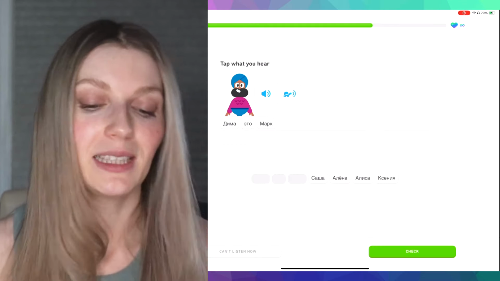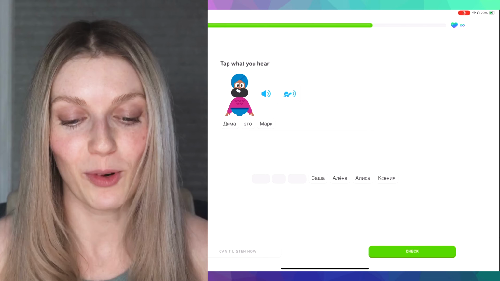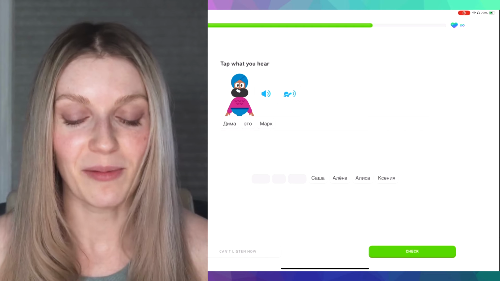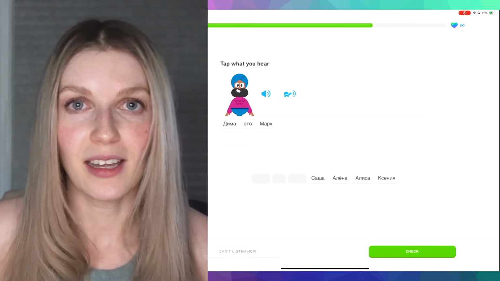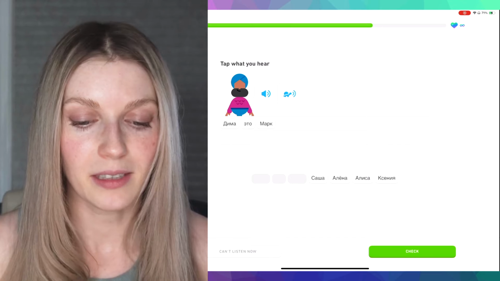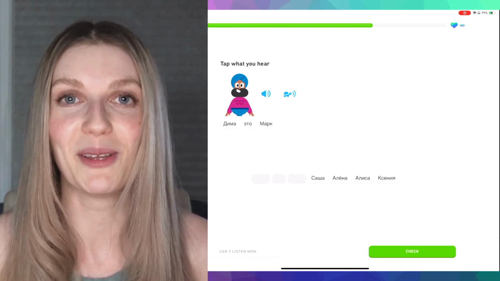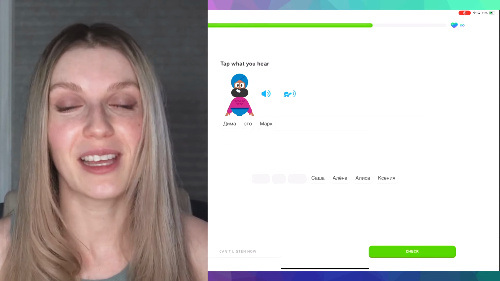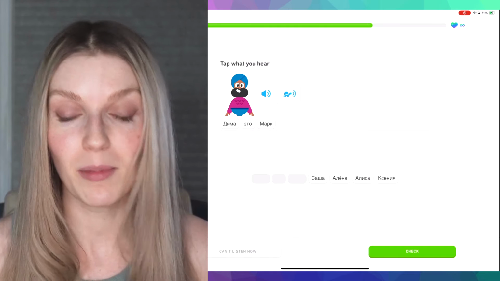Дима – это Марк, meaning Дима, this is Mark. As we're already getting more introduced to the idea that is and am are not used in the Russian language, it is in the simpler forms. Я – Мария, это Марк, мама здесь. Mama's here, this is Mark, I am Мария. And Дима – это Марк, Дима, this is Mark. And just for your information, Mark is not a common Russian name. And Dima is actually a short version of the name Dmitry. So that's surprising to see. I usually see full versions, but Dima is Dmitry.